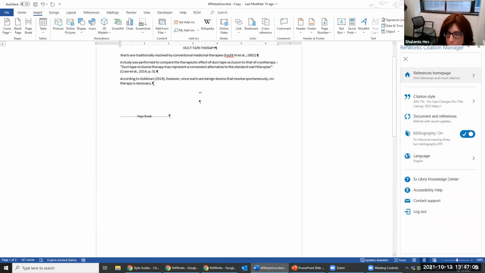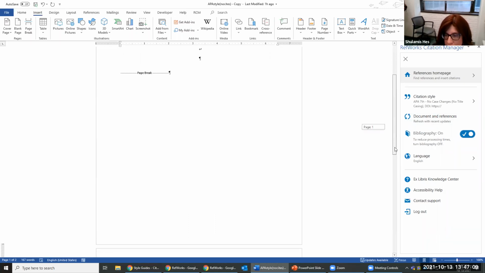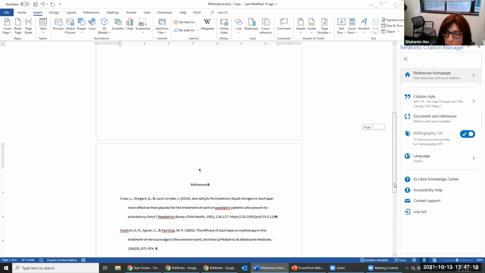So this is really, really important. There are going to be typos, there are going to be mistakes, or maybe whatever it is that you want to change. You can edit it here, but do it only after you've added your last citation to your paper. It's a little cumbersome, but that's just the way RefWorks works.